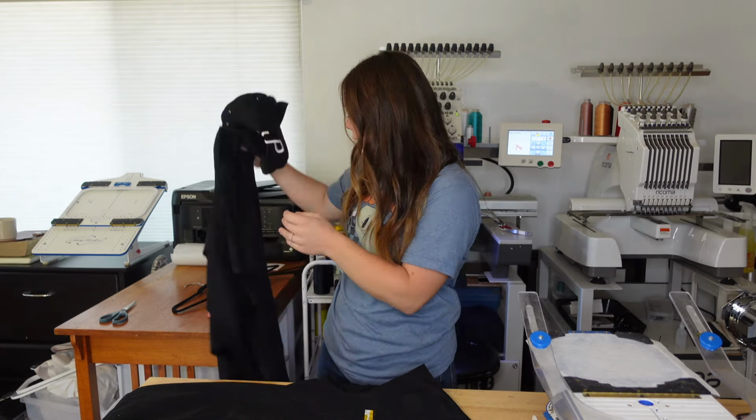Okay, so now we're on the sleeve part. This is the right sleeve, it's gonna get this design, Park Ranch Meats. And when I do a sleeve, I like to go 5 inches down. Like, I want the top of my design to be 5 to 5.5 inches down, depending on how big the design is. I have found that that is kind of like the sweet spot.